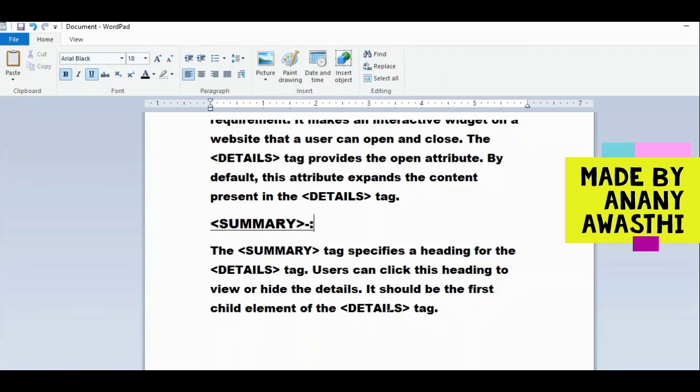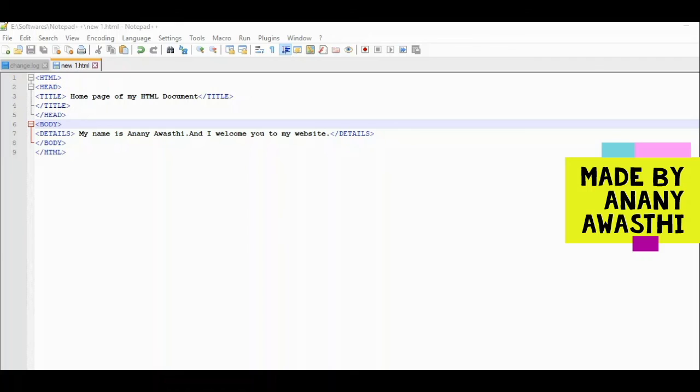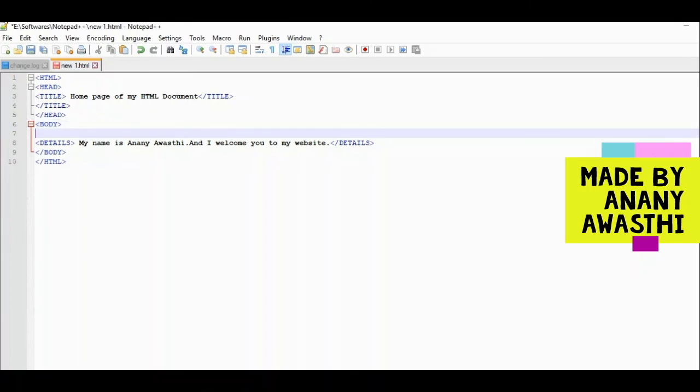Now I am going to show the practical work of the summary tag. Under the body tag, we will define the summary tag, and you also have to close it.